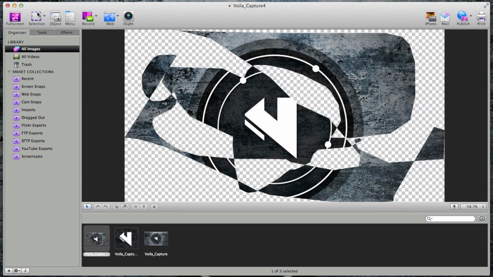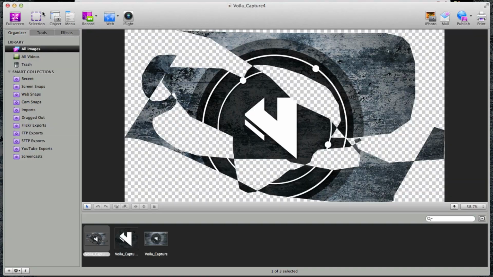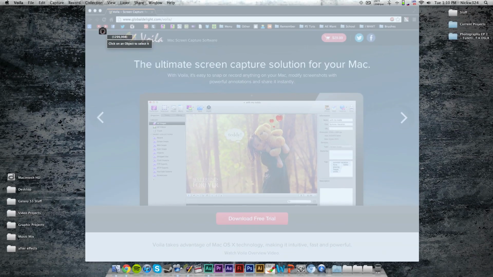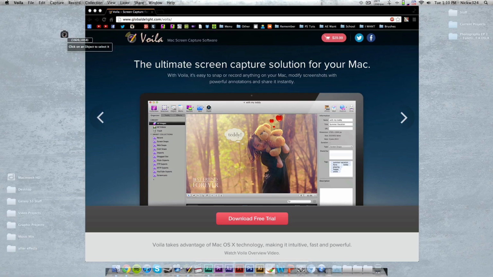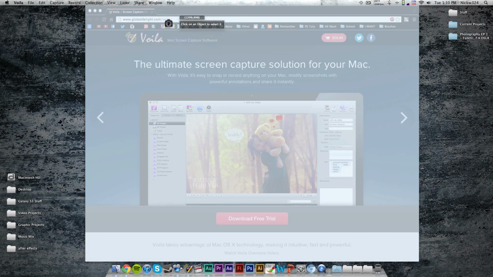Apart from the selections, you can also take screenshots of objects and menus. The object option essentially will select any different object on the screen and capture it. So let's just say I want to capture the Google Chrome window right here. I'll select object, and it'll come up with this little camera icon that will want you to select each object to record. You can also take the menu bar up here and other things like that.